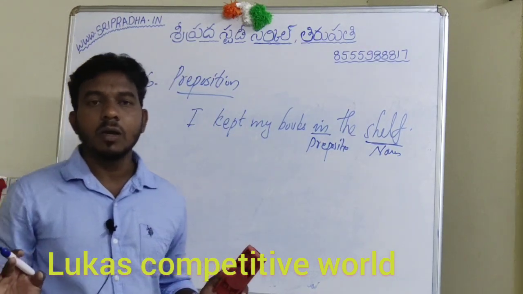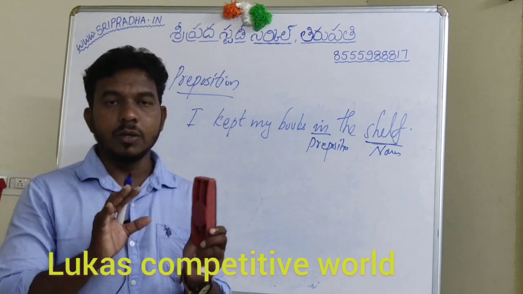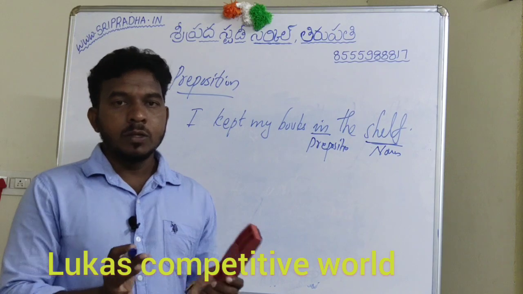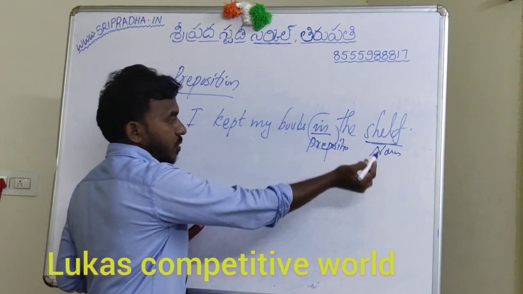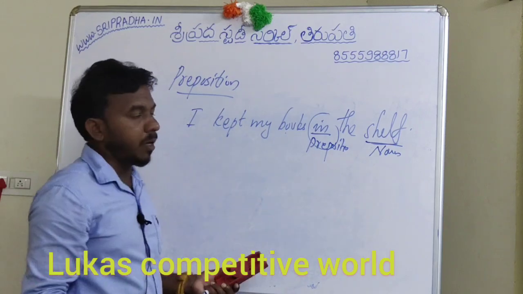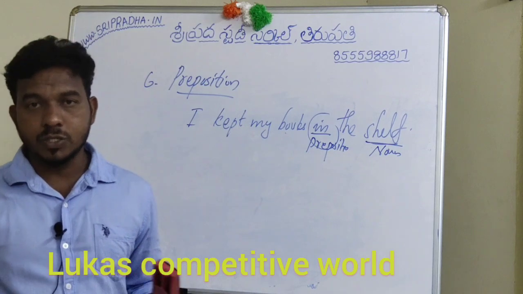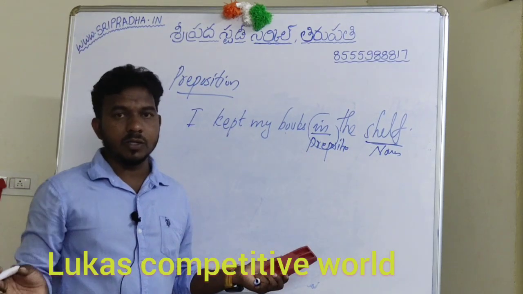It never combines the sentence. A preposition never combines the sentence. It shows the relation of the words in a sentence. So without the preposition, the sentence has no meaning. Let's read: I kept my books the shelf. We don't get any relation of the words in this sentence. After adding the preposition, we get the relations.